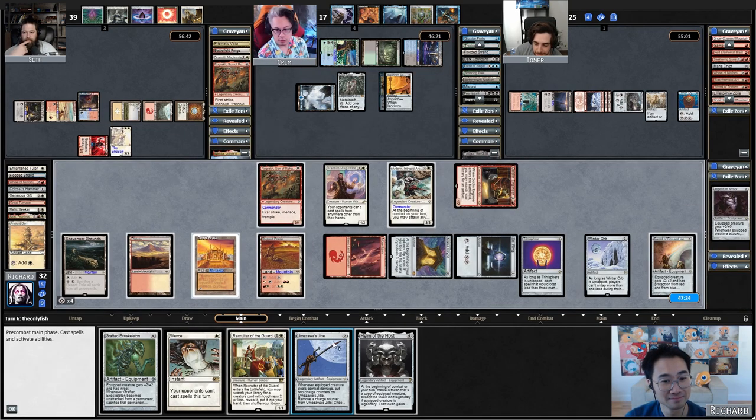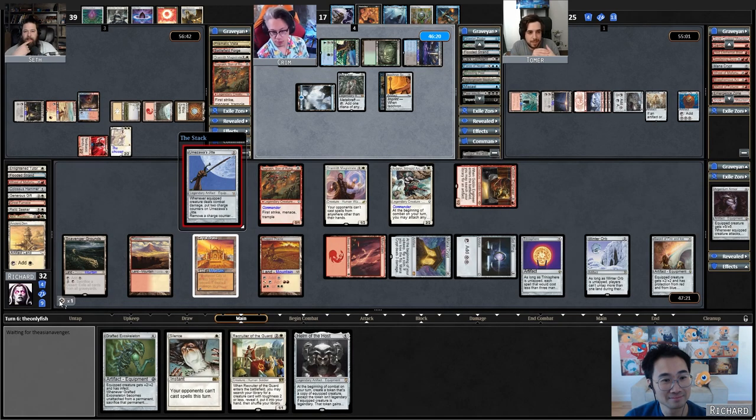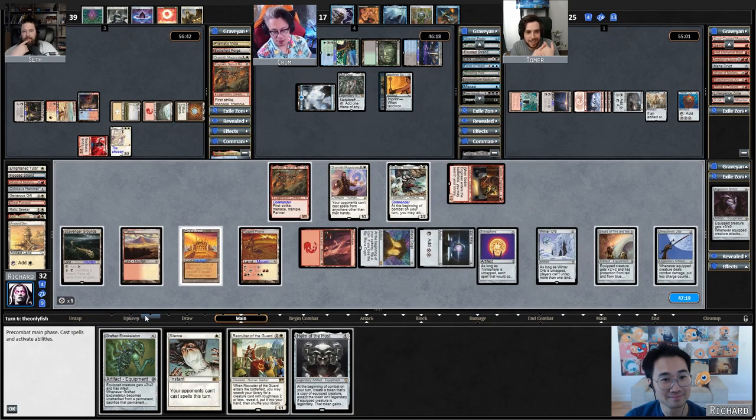Man. Oh, Richard goes with the sword. Interesting. Well, protection from Ren is nice. Oh my god. Oh yes. I am F6. Please stop asking me to respond. Super over.